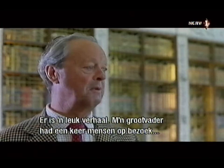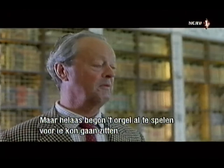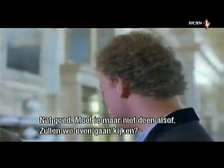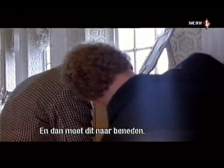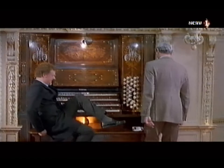My grandfather was entertaining some people here one evening and he wanted to pretend to them that he could play the organ, so he had this all set up. Unfortunately, just before he got to the chair, the thing started playing. It was a technical hitch and he was caught out. It probably serves him right for pretending to play. Any moment now, Wagner should come out of the organ — I'm going to have to go and help pull the stops out.